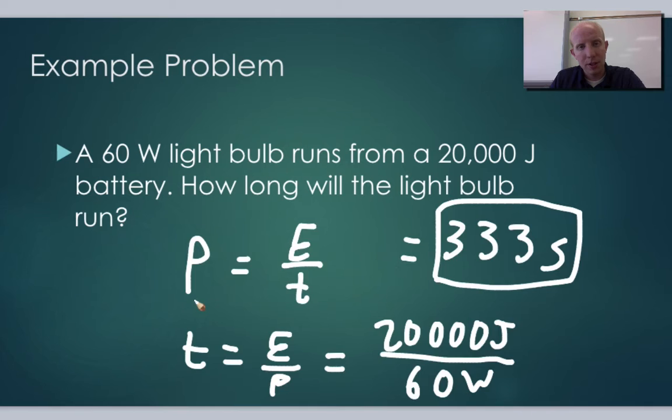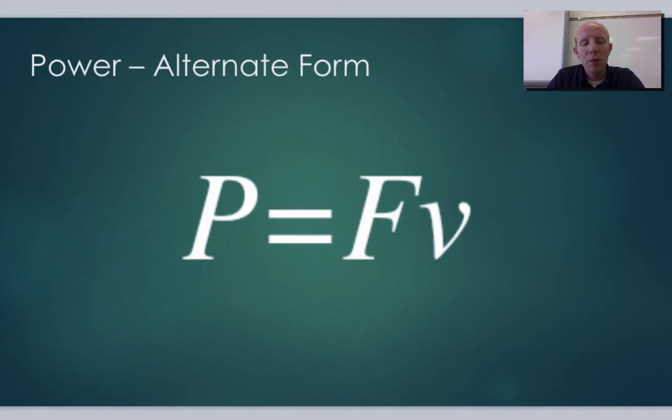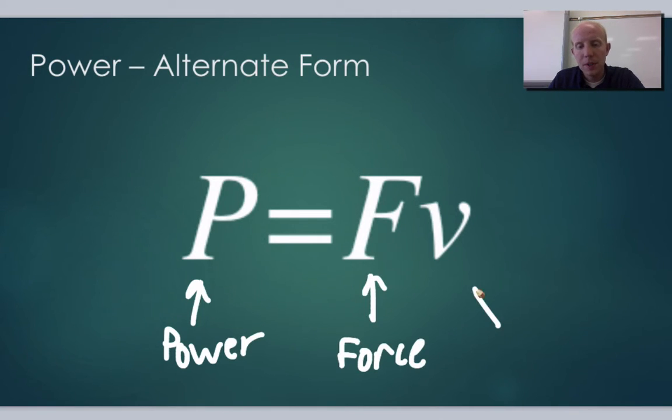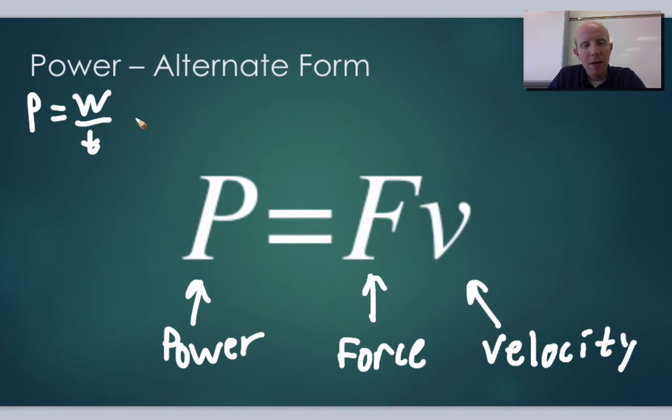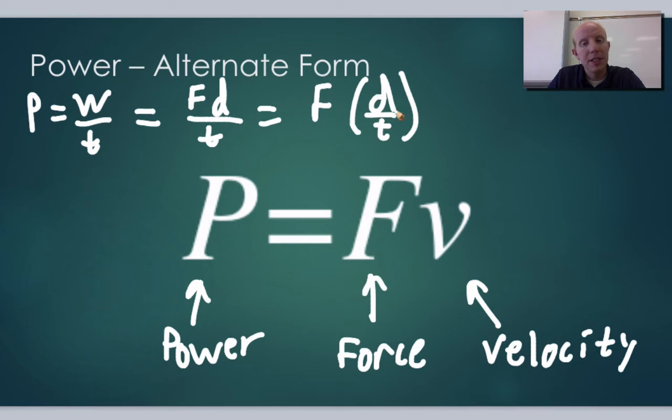There's another way we could write this, though. If we're talking specifically about motion, we can also write it in this form. This says that power equals the force applied times the velocity. You may wonder where this came from. It just comes from a very simple rewriting of the power equation. If we say power is work over time, and we know that work is force times distance, then we can keep rewriting it by putting distance and time together. We know distance over time is the same as velocity, and so we get this.